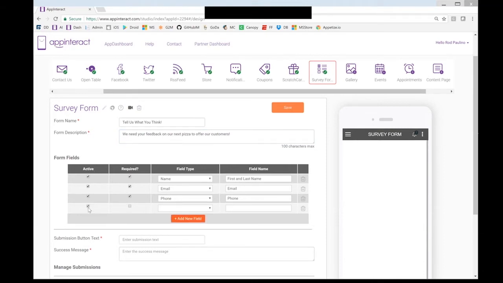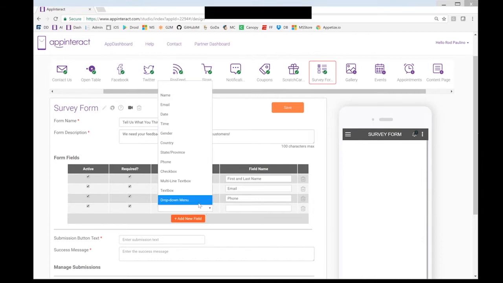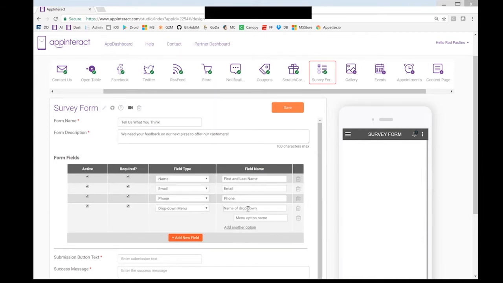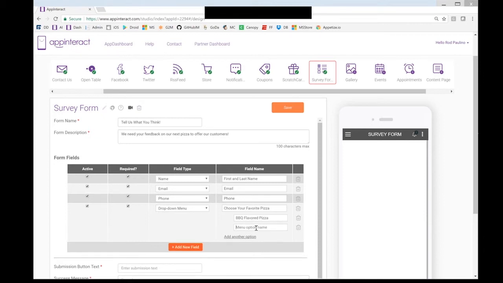So I want to make sure that the field is active and it is required. And then I will choose a drop-down menu. I will say choose your favorite pizza. Okay, and then I'm going to choose one that says barbecue flavored pizza, and we'll do another option.